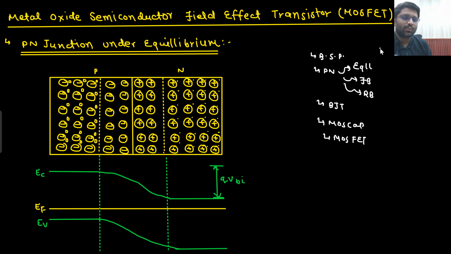Now there would be a few people who will be studying right from the beginning, who have studied EDC completely. But a lot of people would have studied just basic semiconductor physics, then the PN junction under equilibrium, then the MOSCAP, and now they are studying the MOSFET. A few concepts from here and a few concepts from here will also be required to study MOSFETs. So first I will cover these concepts.